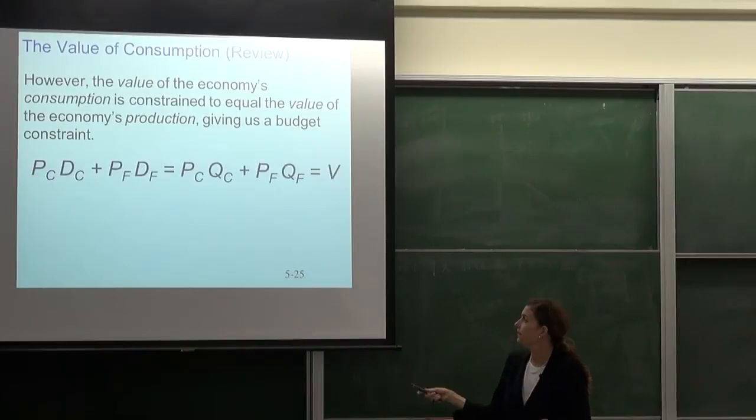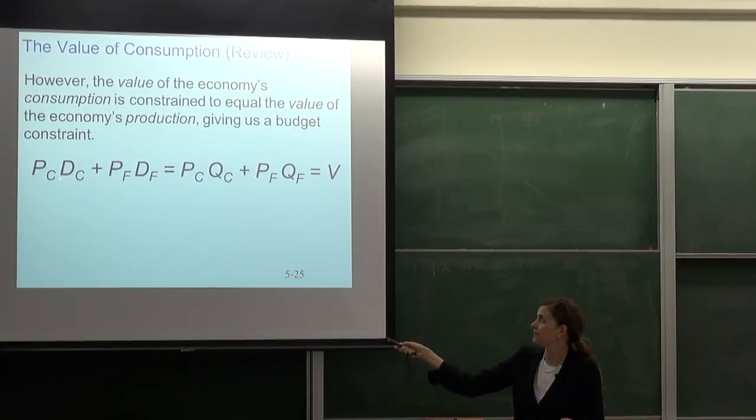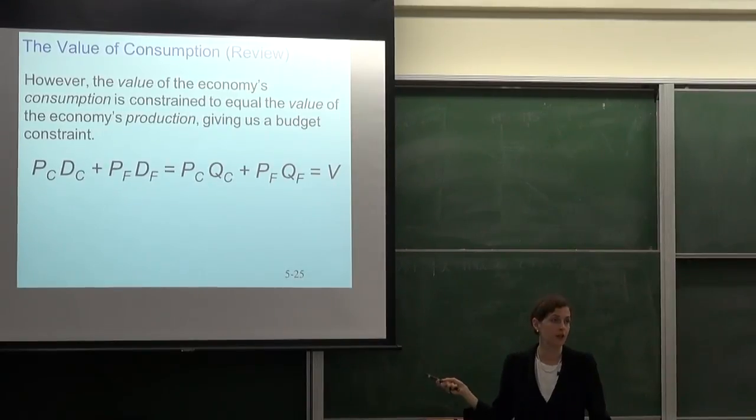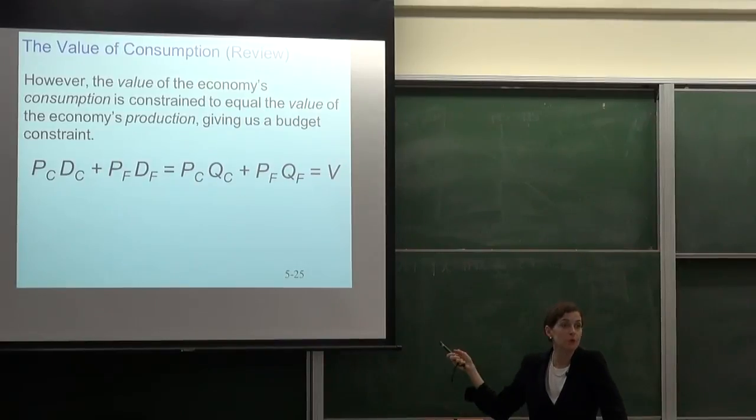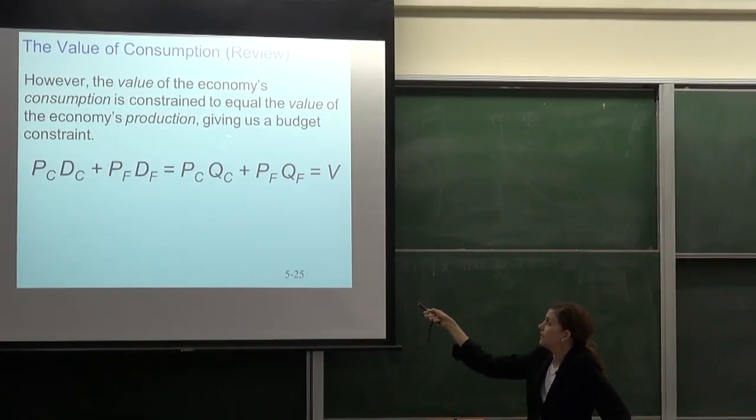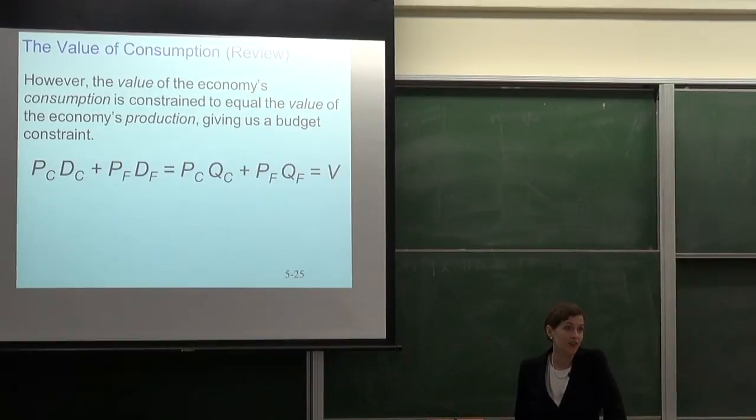And so all that means is that the price of clothing or silk cloth, let's say, times the consumption of cloth or silk, plus the price of rice or food times the consumption of rice or food, has to equal this. And does that look familiar? That's the equation for the ISO value line. That's the value of production. So the value of production has to equal the value of consumption, and the value of production we already know because that's that ISO value line that helped us define the production point in the first place.